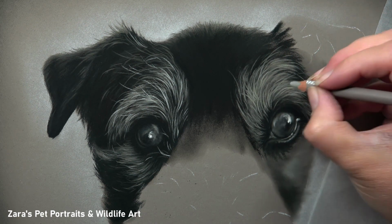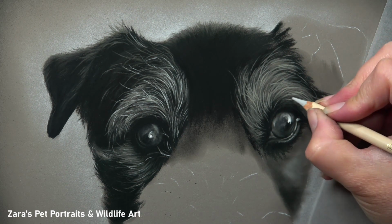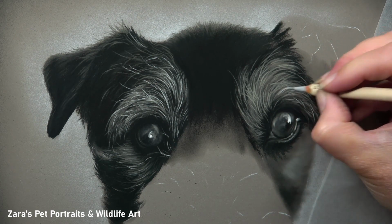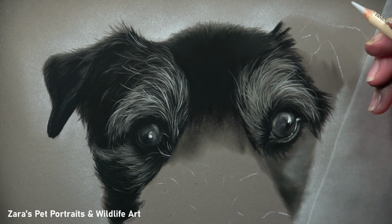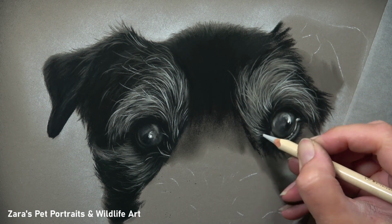If I was working on a smoother coated dog, like a Labrador for instance, the layering process would be quite different. But for this texture, I need my pencil details to start being a little bit more varied. They don't all travel in the same way. Some of them will curve over to the left, while others will curve to the right.